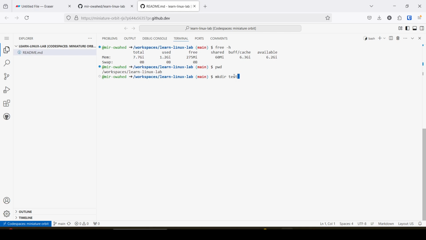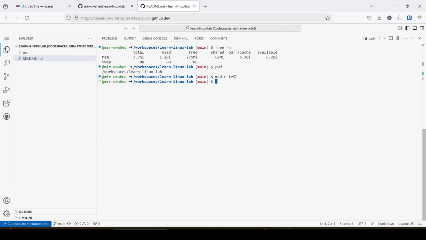This is the name of the folder. I want to create a test directory. In Linux, a folder is called a directory. mkdir test, and hit enter. It will create a test directory.